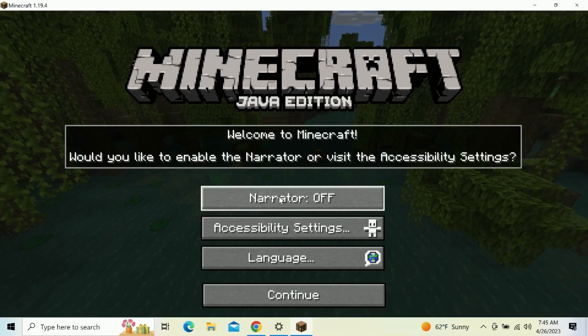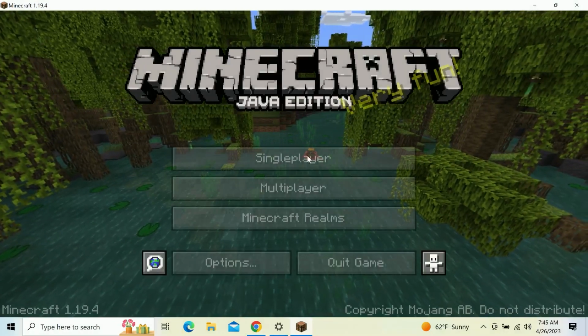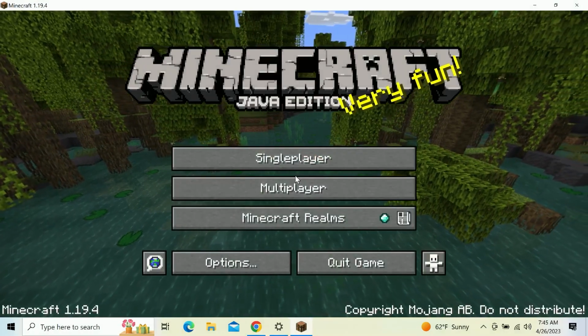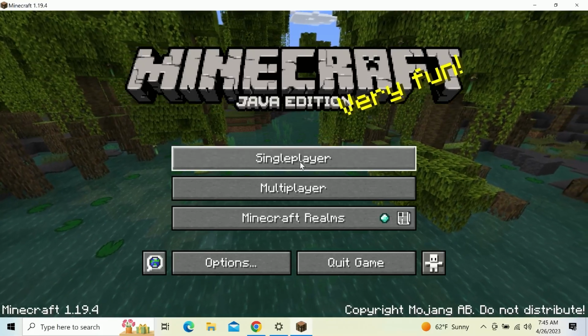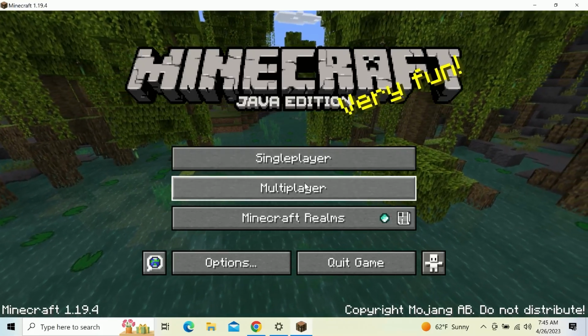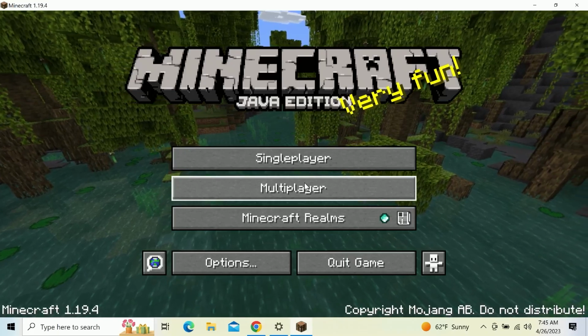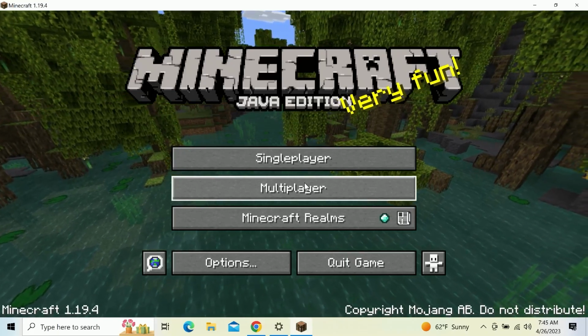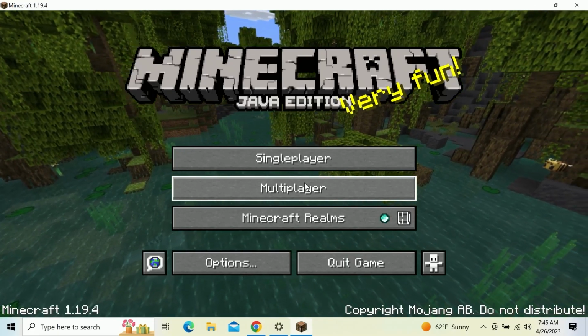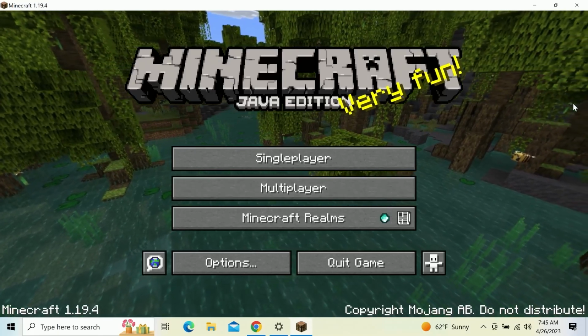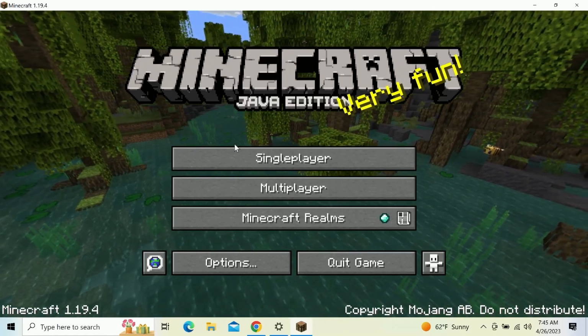All right, after it finished downloading, it actually logged right into it. If you log into it, you should see exactly this screen: single player, multiplayer, etc. Give me a second. I'm going to pull up the remote IP address for my server that I use for testing and other stuff.